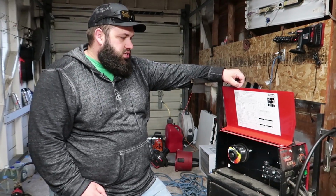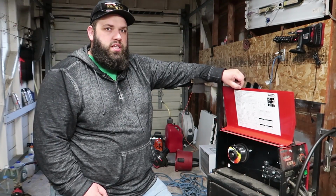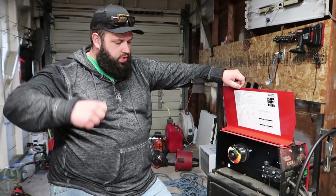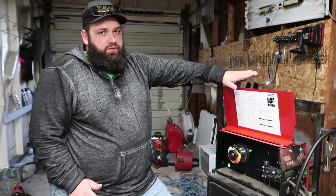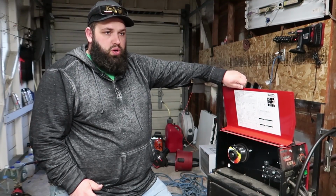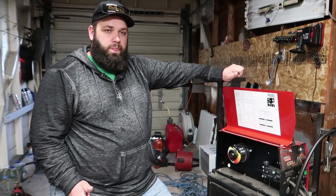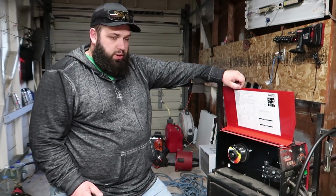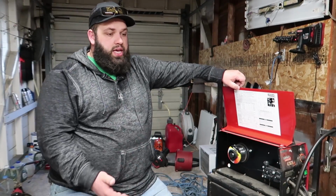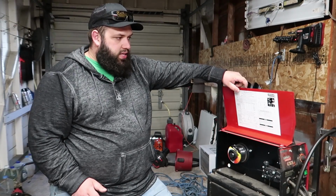My next recommendation is, as good a machine as this is, and as much as I've used it and as long as I've had it, don't buy it. If you want to buy a Lincoln, fine, buy a Lincoln, buy a Miller, whatever brand you want to buy. They're all going to be decent. They're all going to do what they're supposed to do. Some are higher quality than others. They're going to last longer, do better, be easier to use, whatever it may be. I would not buy this.